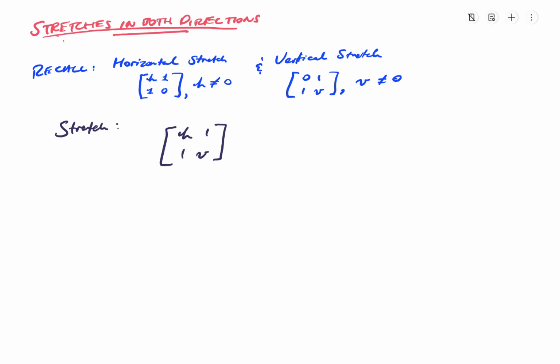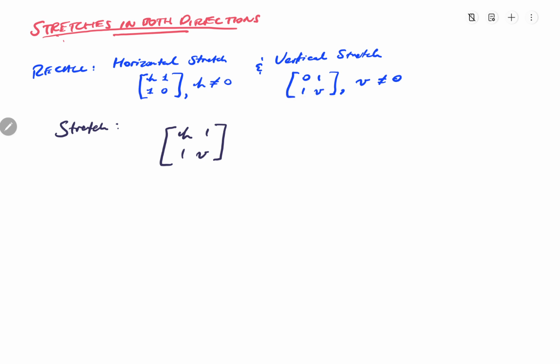So in the original definition I just wrote up on the top of the screen, I put that h and v can't be 0 because, well, they can be 0, but it won't have any effect because in this one, if h was 0, this would be an identity matrix and nothing would happen. So it would be like a horizontal stretch by a factor of 0, which would do nothing. And that's like redundant, right? And then same here, a vertical stretch by a factor of 0, that's not really a thing. It won't make it 0. It would just make this the identity matrix and then keep it the same thing. It would have 0 effect.